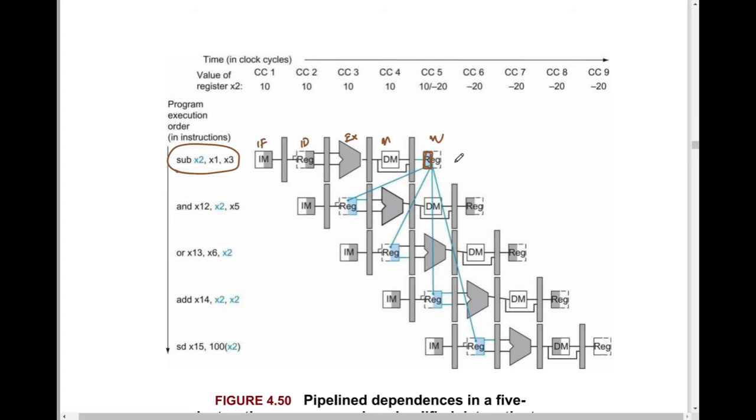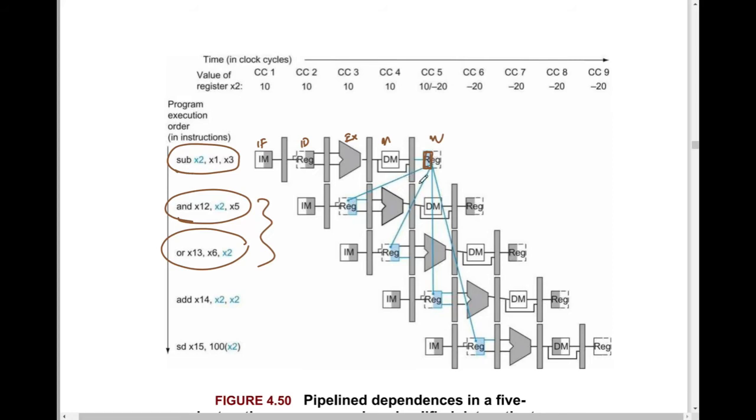If you concentrate on the next two instructions, these two first need to read the register in this stage. This is the decode stage, right? This is the decode stage for instruction 2, and this is the decode stage for instruction 3. So these two instructions want to read the x2 register before it is written back.